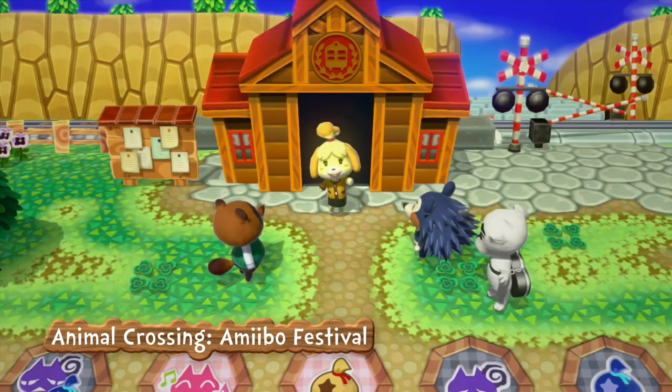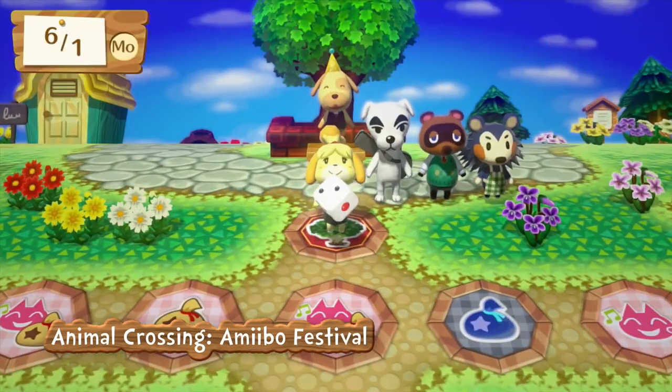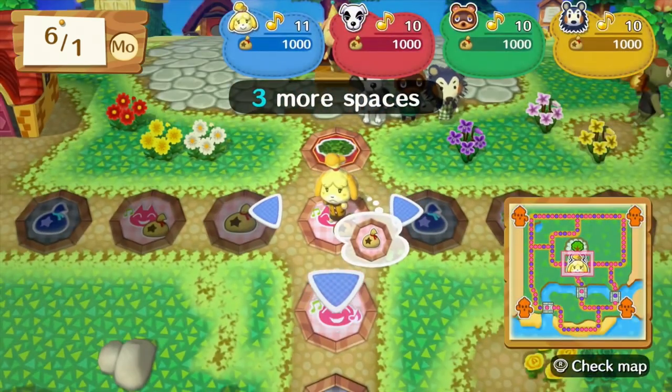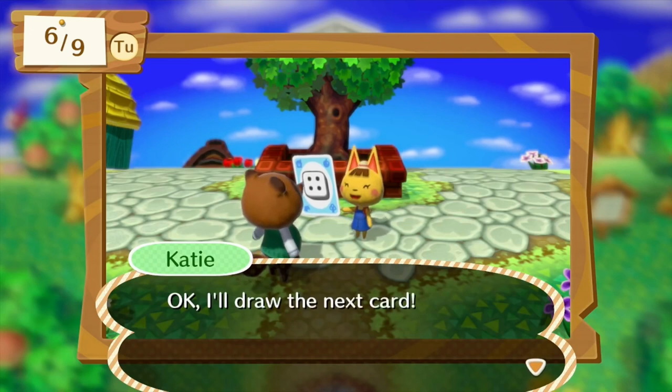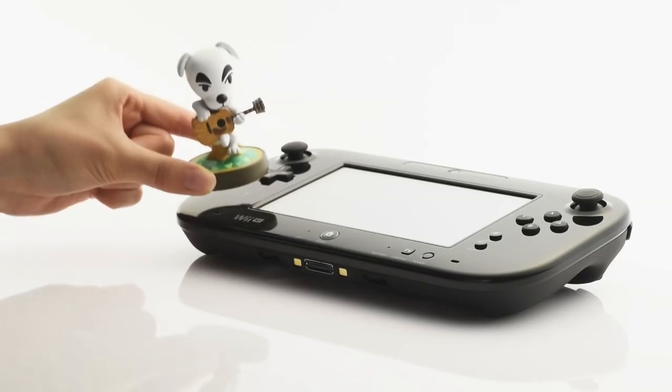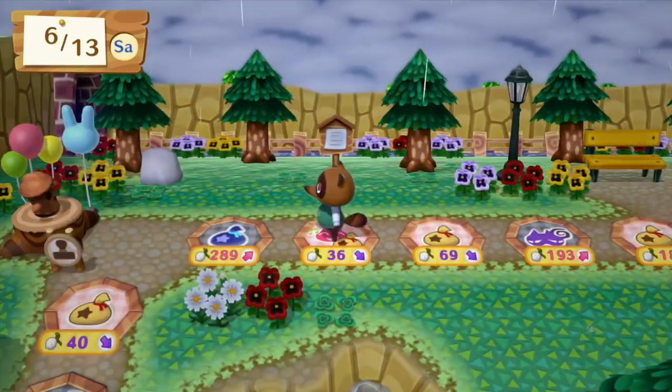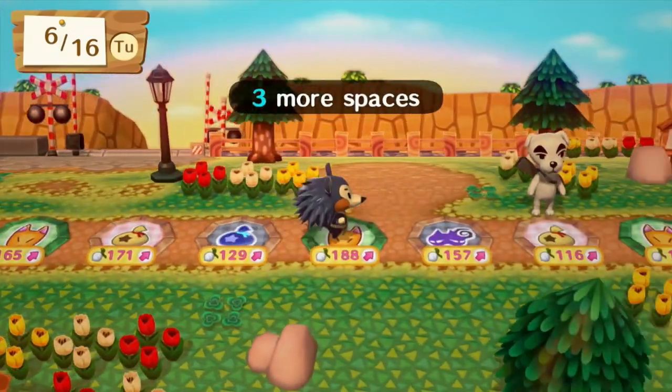That same year, we saw Animal Crossing Amiibo Festival for the Wii U, a Mario Party-style virtual board game of sorts. Many fans of the series were disappointed by this one, as it was not the full home console Animal Crossing experience they may have hoped for, and it seemed to be mostly designed to sell Amiibo. More recently, 2017's Animal Crossing Pocket Camp for mobile devices brought a stripped-back experience for a new mobile audience.